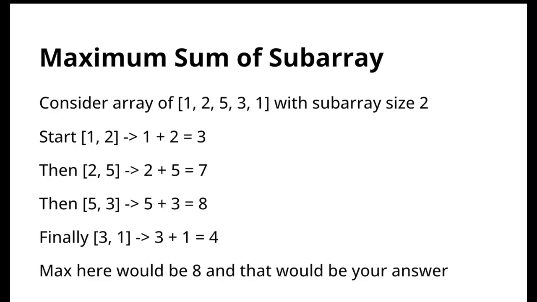second element. You sum those up, that equals 7, and you slide it over again, that equals 8, and you slide it one more time until you can't slide it anymore. So it'll be 4. And then you can store all of these values in some kind of max variable, and you'll see that your answer is 8, and this helps reduce your time complexity. Any questions on sliding window?